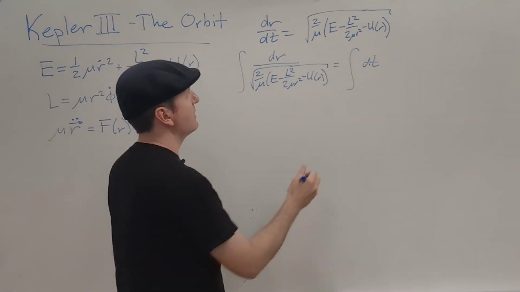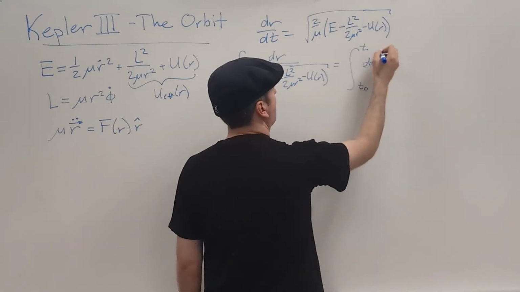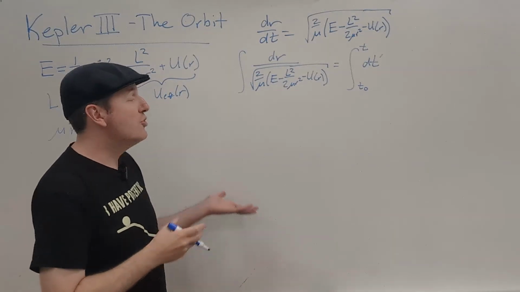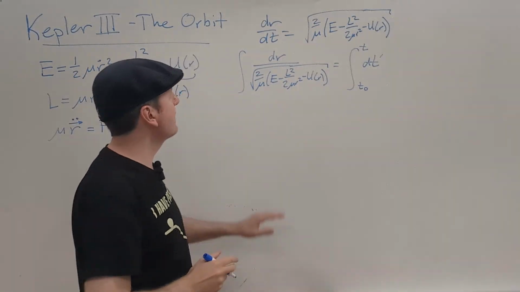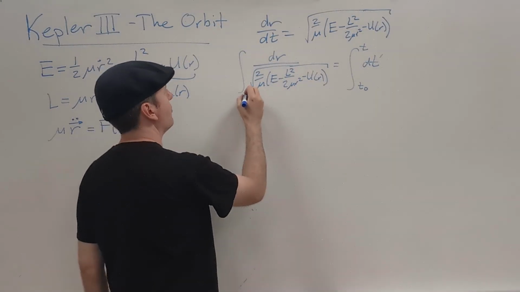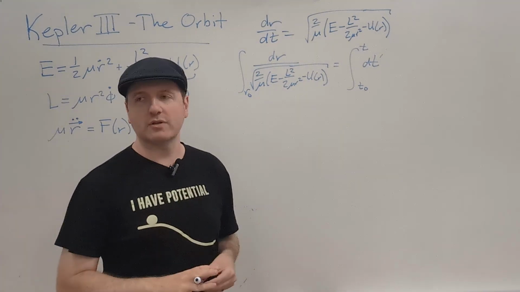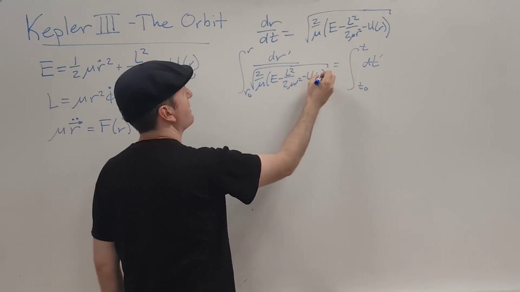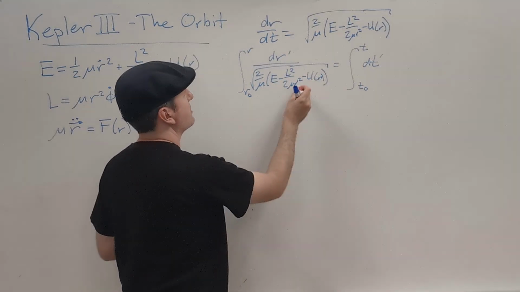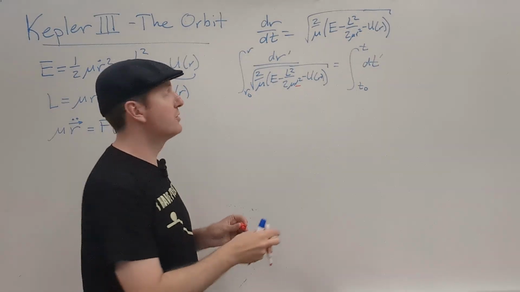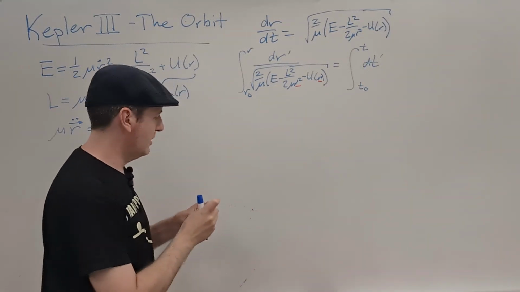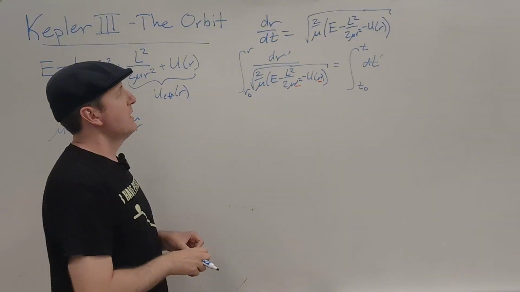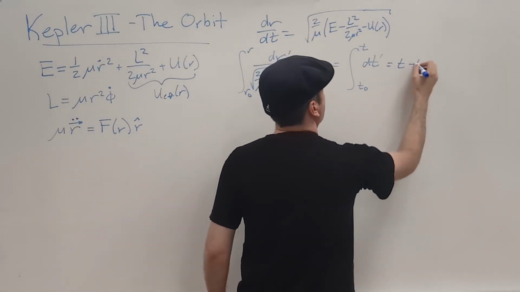Okay, integrating both sides here. It does not really matter what we start our time at, some arbitrary t naught. Usually we'll just call that time 0, but it's totally up to you. And then on this side, we do need to know what the starting position is. There's going to be some constant of integration there, and then we'll integrate up to R. And note all the places that this depends on R. There's the 1 over R squared that shows up from the centrifugal term, and of course there's the R in the actual potential itself. The mu and the E and the L are all constants. Now the right-hand side integrates trivially.